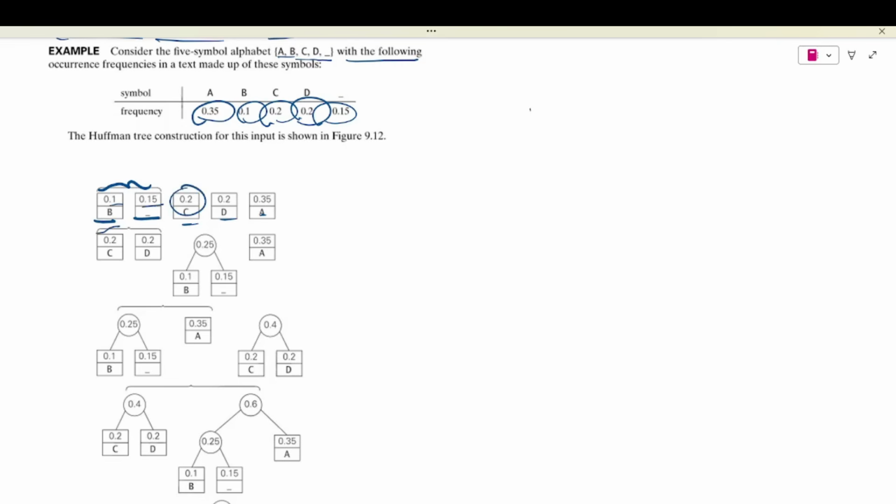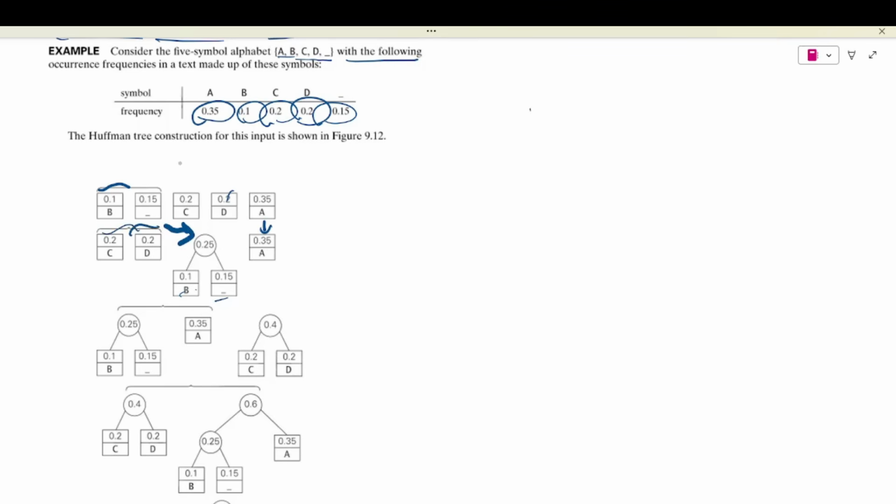The next minimum value is 0.2. Again 0.2 and 0.2 you will be adding. Now both values you added became 0.4, and the other value, if you add, you split it as 0.1 and 0.15. I hope you are understanding. This if you add, you'll be getting 0.25, and next to that is B, and this A you will be keeping as it is.